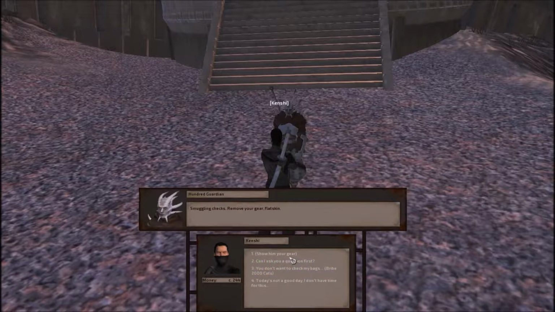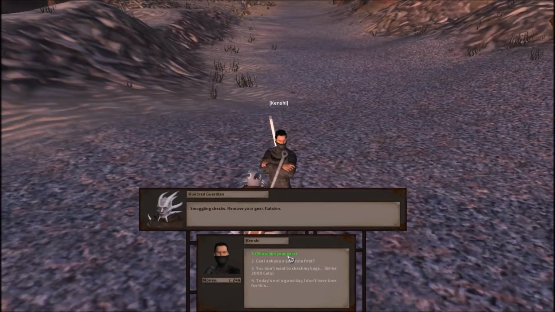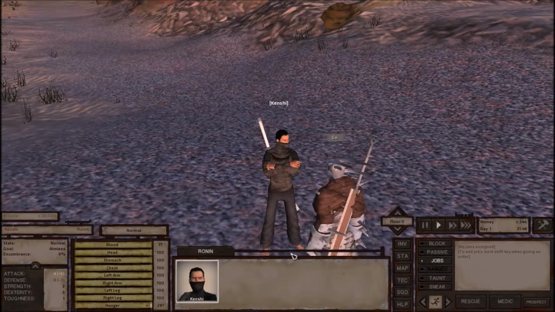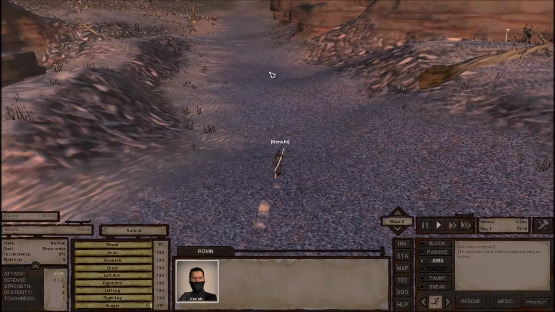But I worry that if I show him my gear, he'll see that the sword belonged to the Holy Nation and might try and turn that in. I'm not sure what their affinity is with the Holy Nation either. So I'm just going to show him and see where that gets us. He says go. Okay, so we're good. He has no idea.